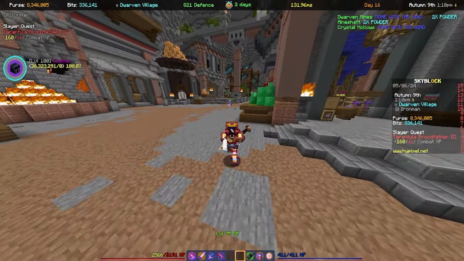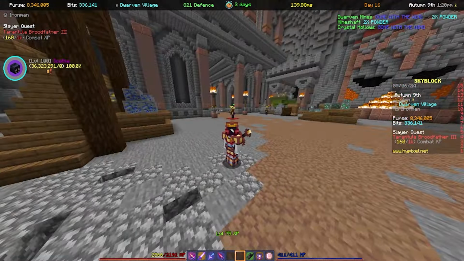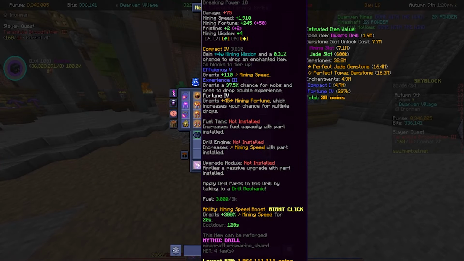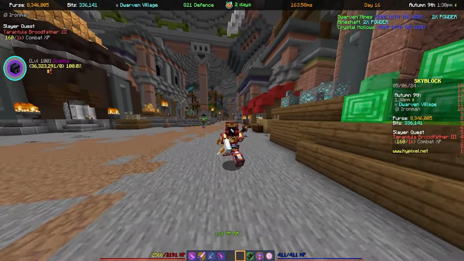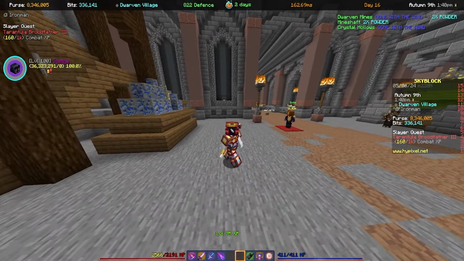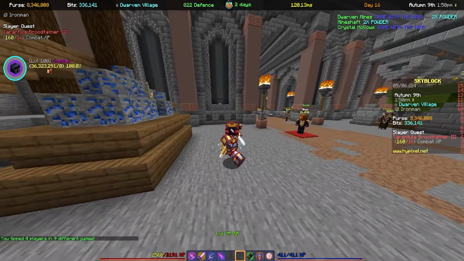We have quite a fun video for your faces. As some of you may know, if you checked out other videos on this Iron Man account, we recently got the Divan's Drill. Now, the Divan's Drill is the best drill in the game. It takes ages to get, and you need an RNG drop called the Divan's Alloy to get it. Now, we want to test it against the worst drill in the game.